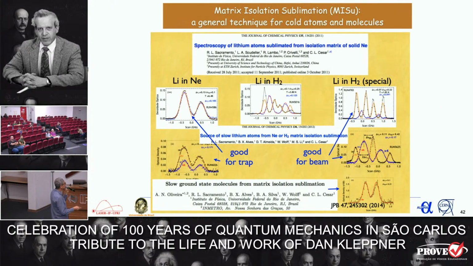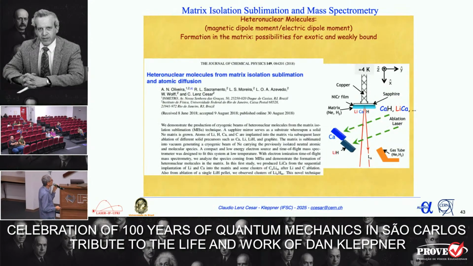As we sublimate, we get these lines of lithium, where we can do spectroscopy of these atoms. We've shown that we can get almost 0 forward velocity, which is good for trapping. We'll try to trap hydrogen in Rio with that. Or you can get a nice beam for spectroscopy.